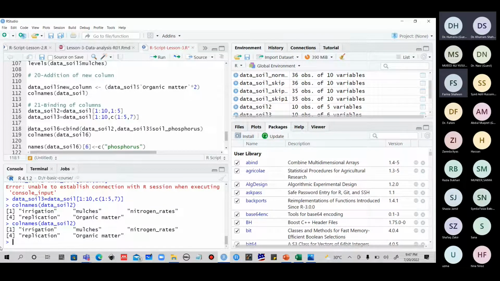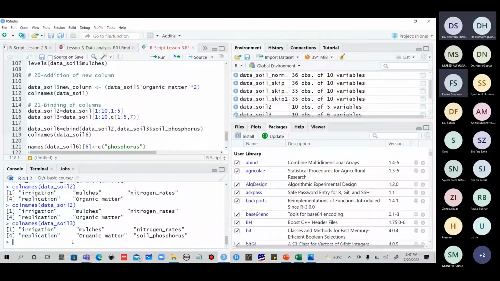You can see that I have made two files from our original file. Here you can see the 5 columns in the data set, and in data_soil_3 I also have column 7, soil phosphorus.